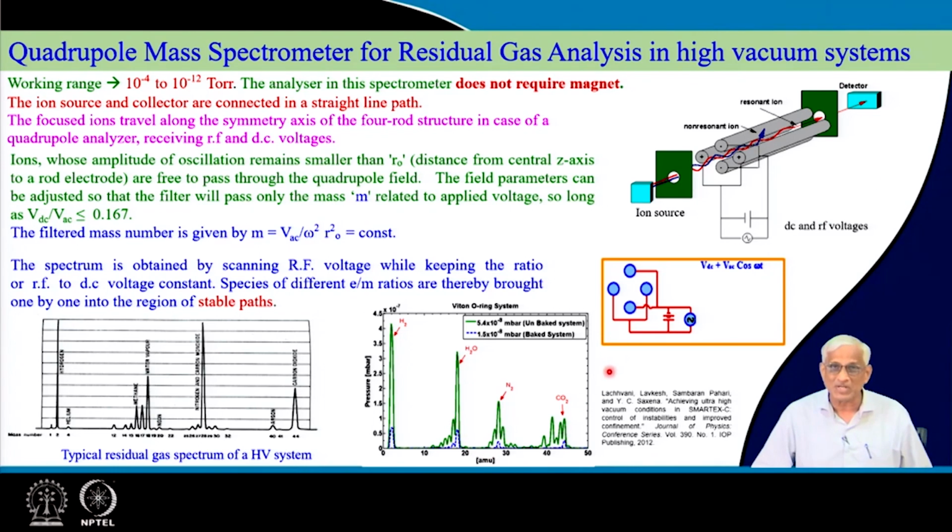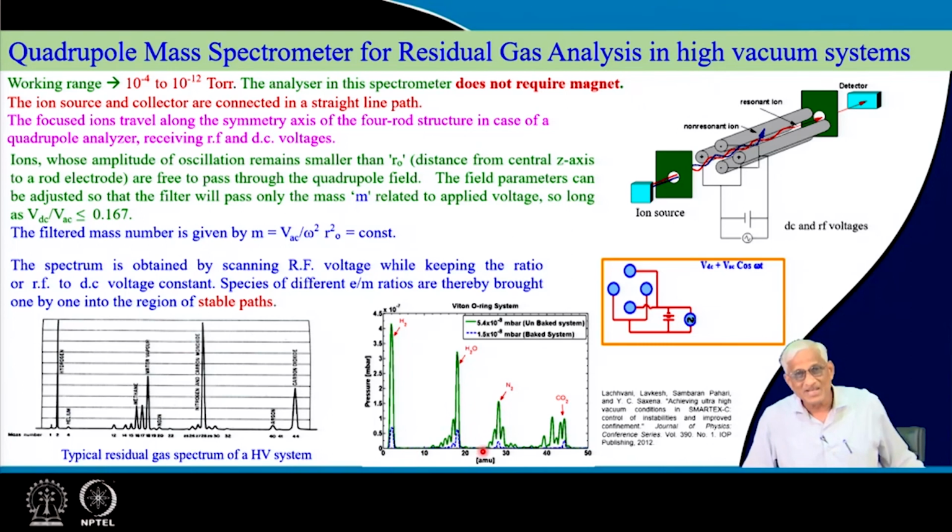How is it useful to us? It is very useful, because in a baked system you will see there is a blue color. That means as soon as you bake, the relative heights fall down; certain things might have gone, certain things might not have gone. It is impossible to remove moisture because they are polar molecules. Certain things are very easy, certain things are light molecules that would like to be removed, but somehow they get caught because conductance is poor for them. For the same pipe, conductance also depends on mass. So you get two spectrums, baked system and unbaked system.